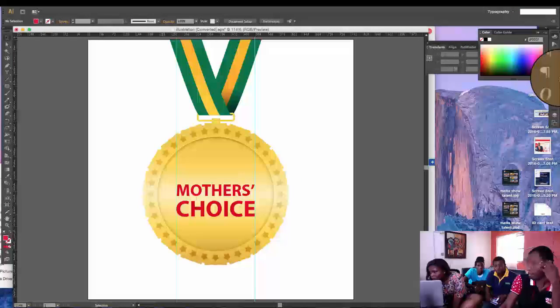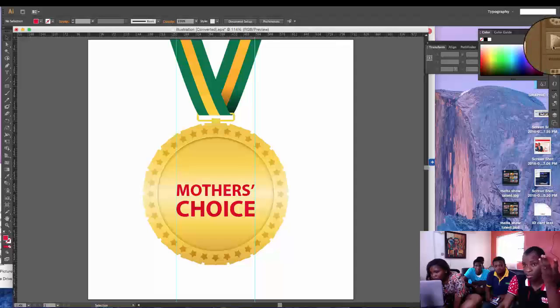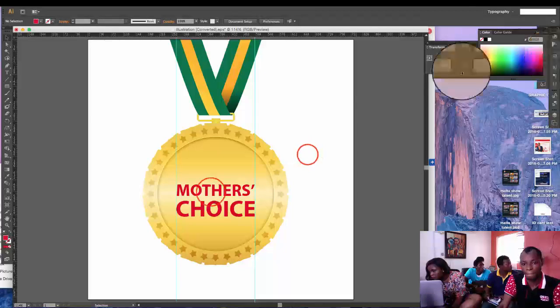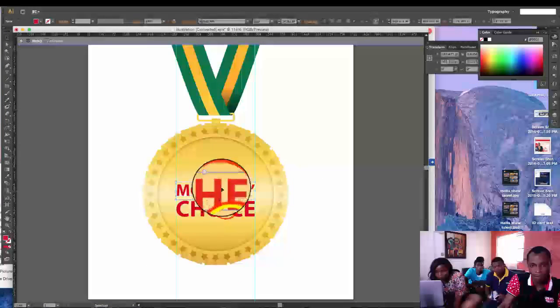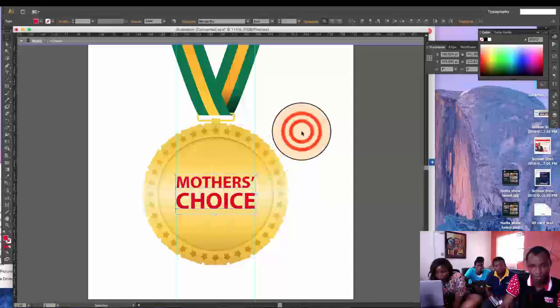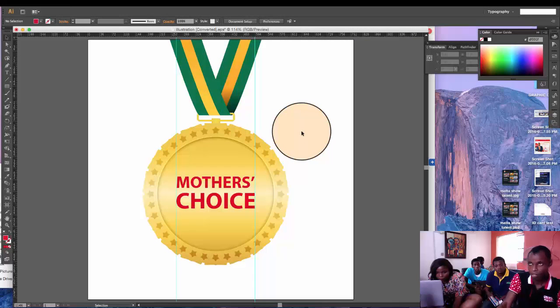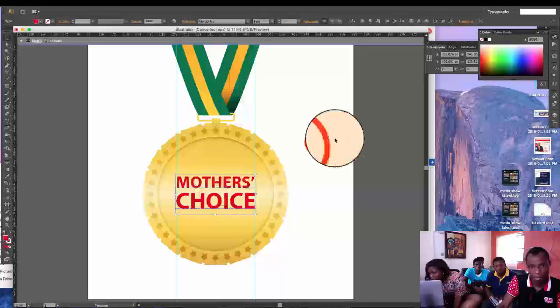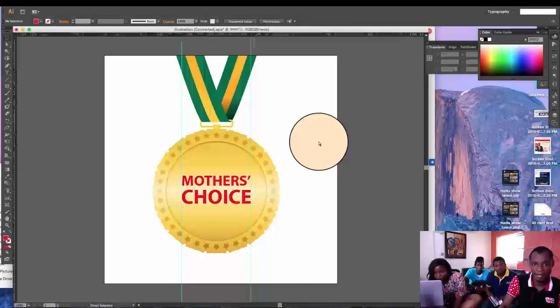When you get color, you have this color guide, these swatches. Okay, so that's all. Hold the Shift key to select two objects, so hold Shift to make multiple selections. Okay, so any question?